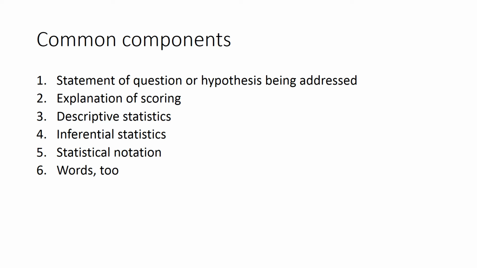It includes a sentence with a question or hypothesis that helps the reader remember what they're looking at, as does an explanation of how the scale scores were computed. Then the descriptive statistics provide additional context by giving information about the sample that helps the readers understand what we're reporting for the correlation analysis, which is the inferential analysis. The statistics are presented using what's called statistical notation, which is a fancy way of saying with abbreviations. It's obviously just more than numbers, though.